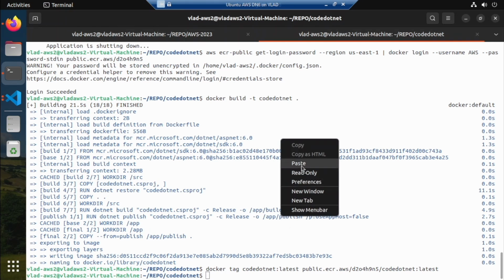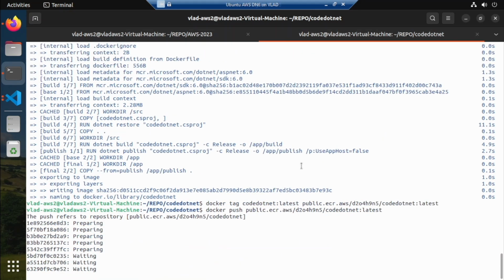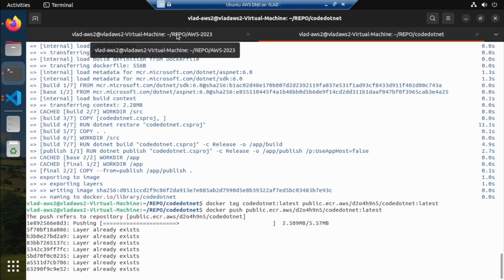And let's push. And it should be just one layer. And then after that, we're going to run our amazing PowerShell provisioner.